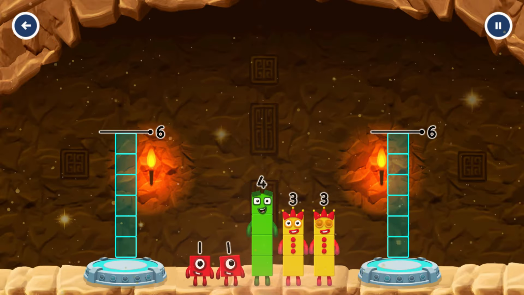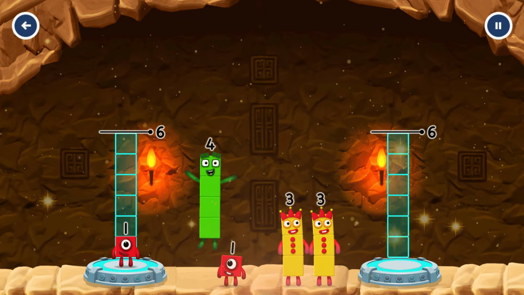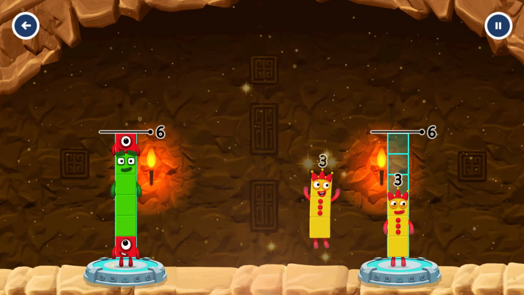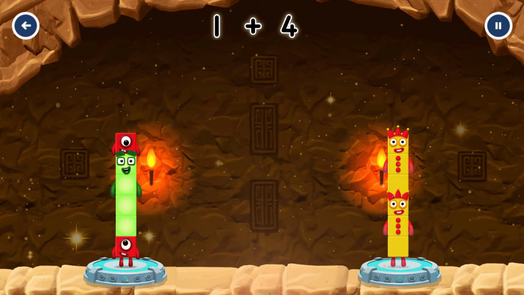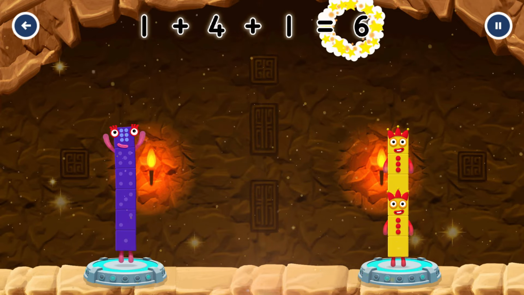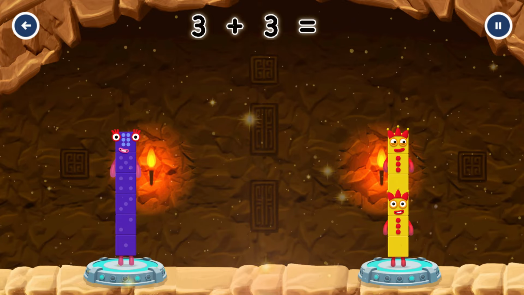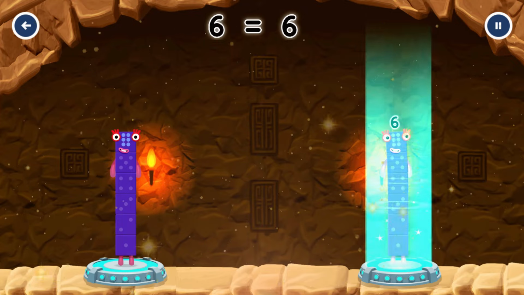Share number blocks evenly to make two groups of 6. 1, 4, 1, 3, 3. You got it! 1 plus 4 plus 1 equals 6. 3 plus 3 equals 6. 6 equals 6.